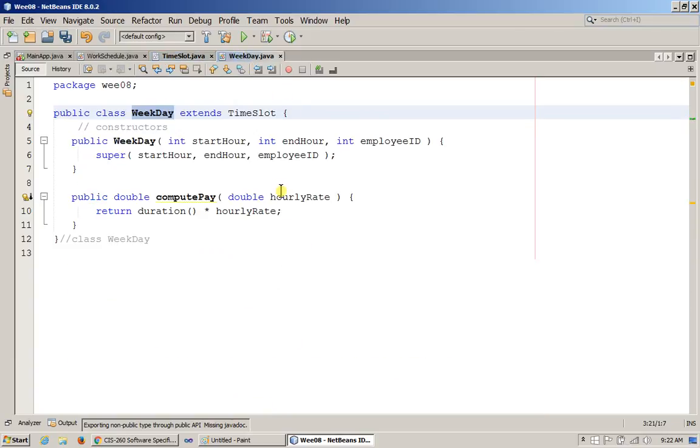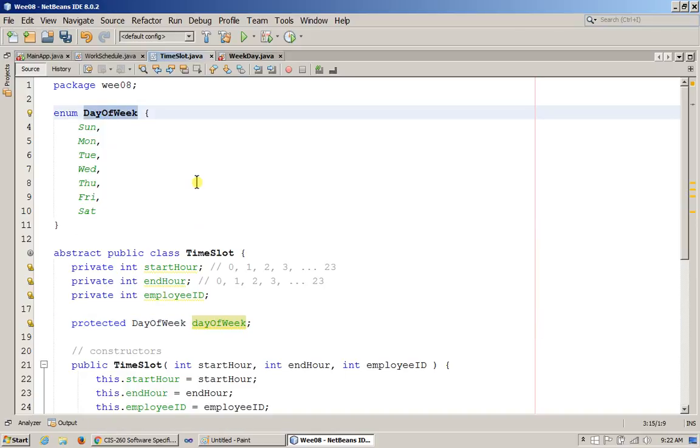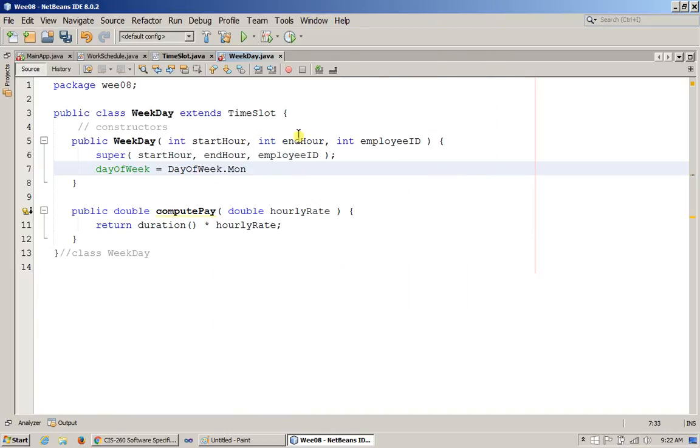So for the sake of demonstration, on a weekday, I will just say that my day of week should equal, say, what was the name of that enumeration? Day of week, Monday.